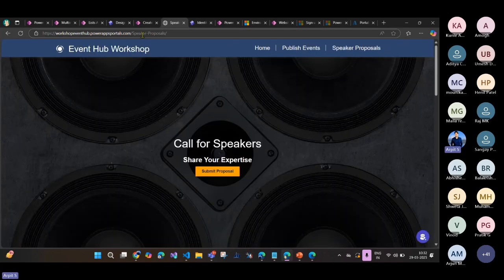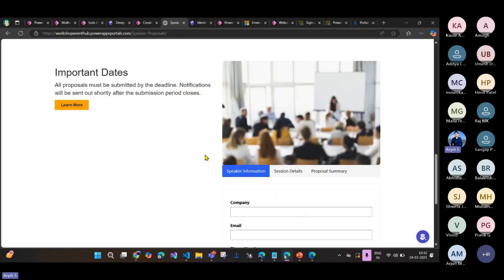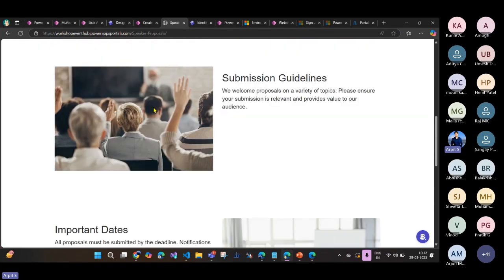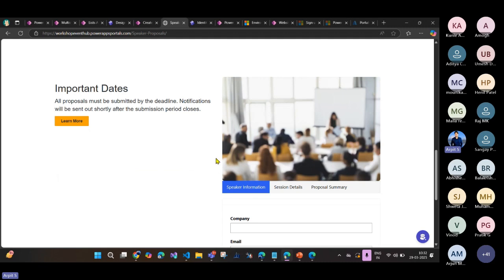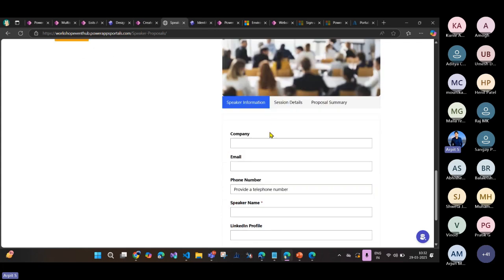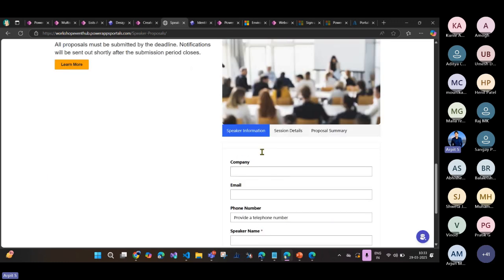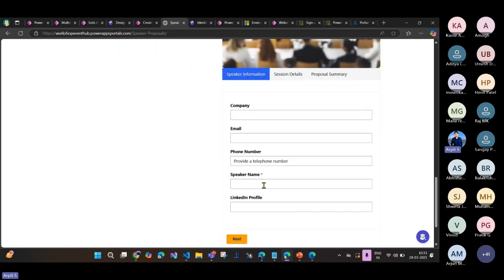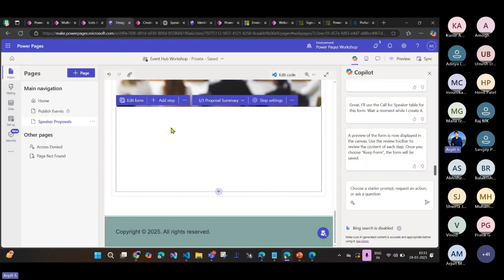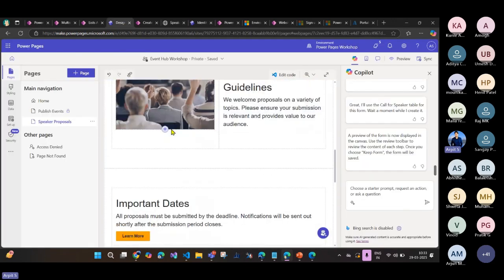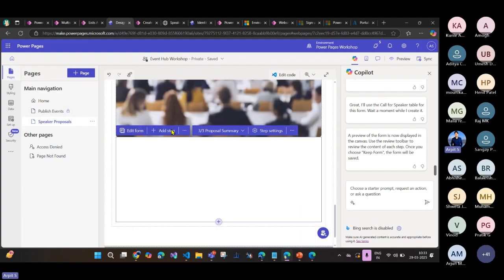Okay, so you can see I have created a speaker proposal page, and just forget about the layout and the branding and everything, we can always change that using CSS and other things. But here you can see I have a multi-step form, with speaker name, session details, and the proposal summary. So the speakers can go to this page and fill up their session proposals. All right, so let me delete a couple of things from here.